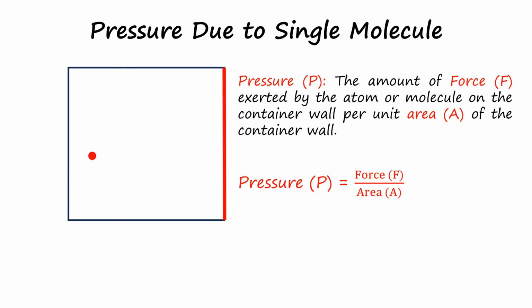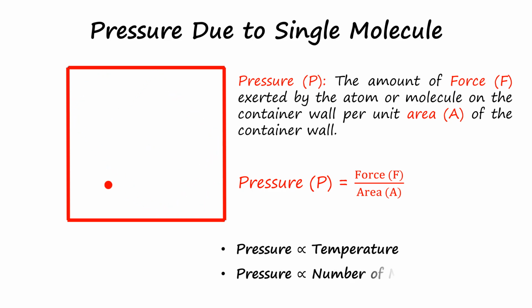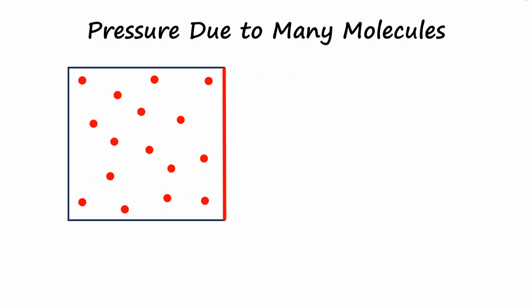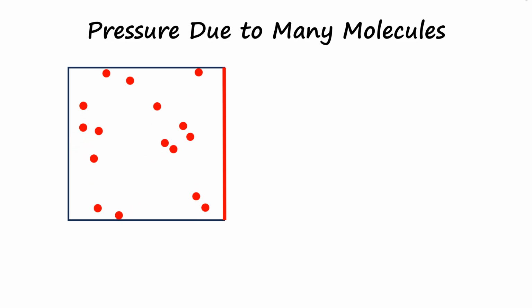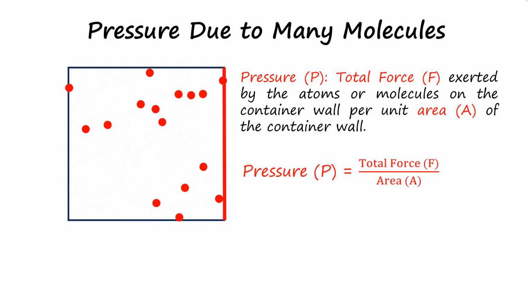Similarly, it is also possible to calculate the pressure exerted by this molecule on other walls of the container. But, in real life, molecules move really fast, and there are a lot of them, so the pressure on all the walls ends up being the same. The force that each gas particle exerts on the container walls depends on its temperature and the number of particles. Temperature, in simple terms, tells us how much energy these molecules have. Now, let's add more gas particles to our container. The total pressure is simply the sum of the pressure from each particle hitting the walls.